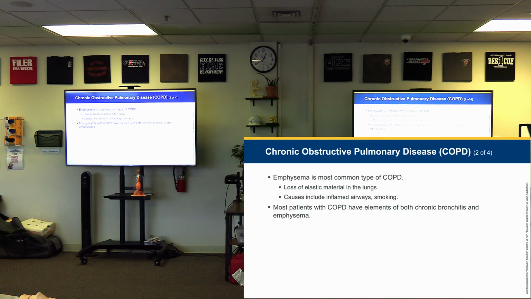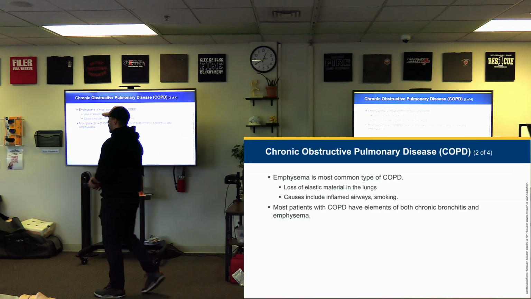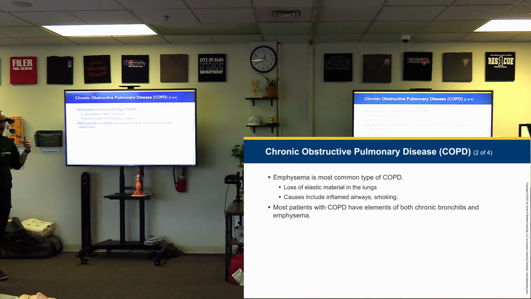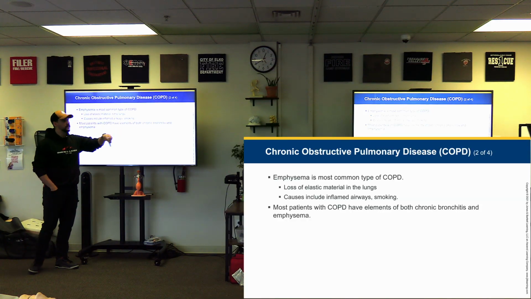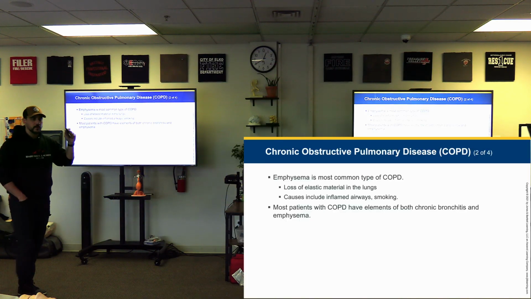Right? So when people get swollen in general, which you think about breathing in anything that's just smoke, hot air, you're going to have that disruption in the lungs. Now, most patients with COPD will also have elements of chronic bronchitis as well. So chronic bronchitis and emphysema both fall under that COPD umbrella. Okay, now chronic bronchitis, inflammation of the bronchi, right? Now notice in particular it says chronic, not to be confused with acute, if we think about the acute pulmonary edema. Acute means it's a right now problem, it's showing up quickly.